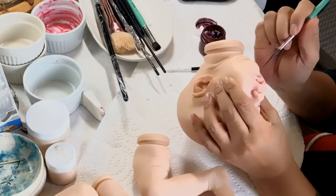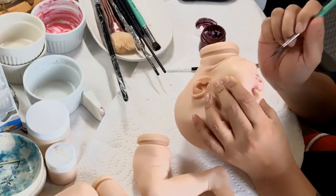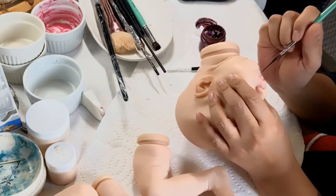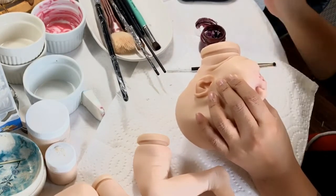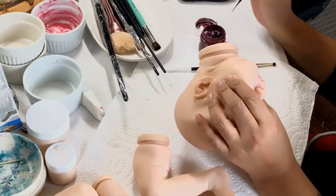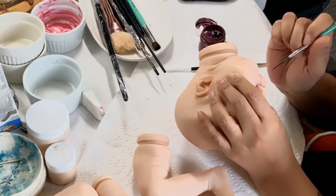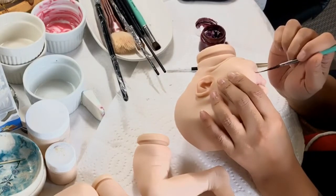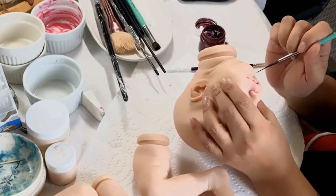And for those collectors that could be a little bit squeamish, look away. Yes, I did squish the baby's face to get as much paint inside the mouth as possible. Don't be afraid to do this. It won't hurt the vinyl at all. And details are very important, so make sure you catch as many little corners and crevices as you can.